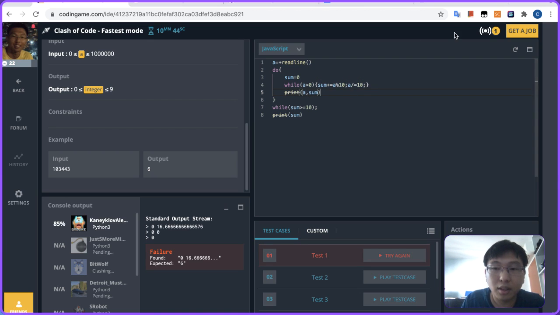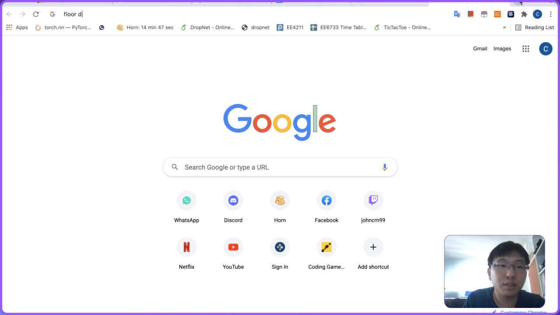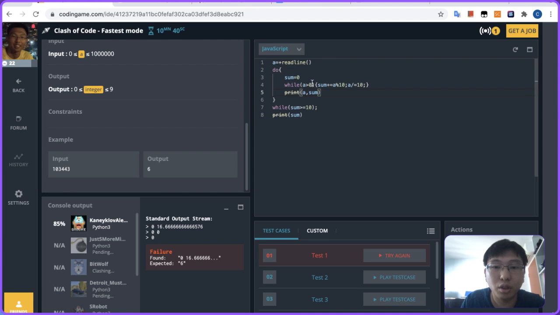I want to do floor division. Actually it should automatically do floor division already if this was an integer. Maybe we just do pass in. Oh no, it doesn't work.